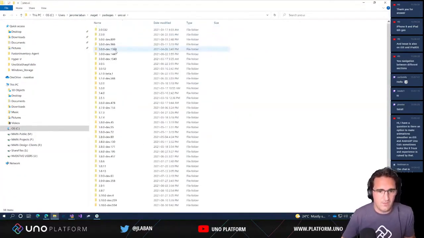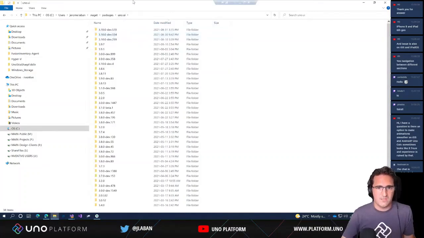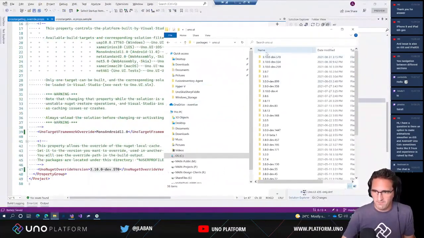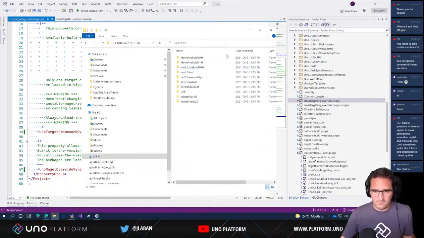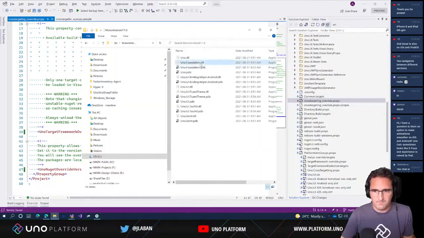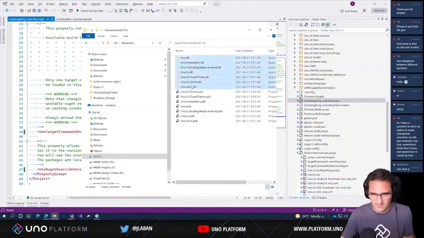If I go to uno.ui, you will find that the latest one that was installed was actually the one that I just downloaded. So the fact that I updated it in my sample application, then it goes up and is displayed here. You can see all the targets that are supported by Uno, but the one we're interested in is the 11th one. And we can see that the dates for the files here are from this morning, Eastern time. So it's not the time that I have, which is here at 3 p.m.